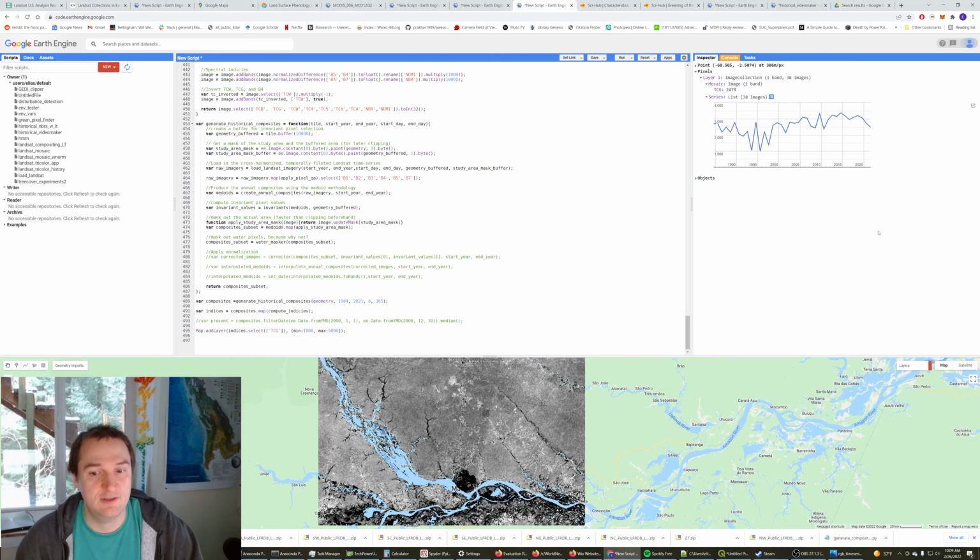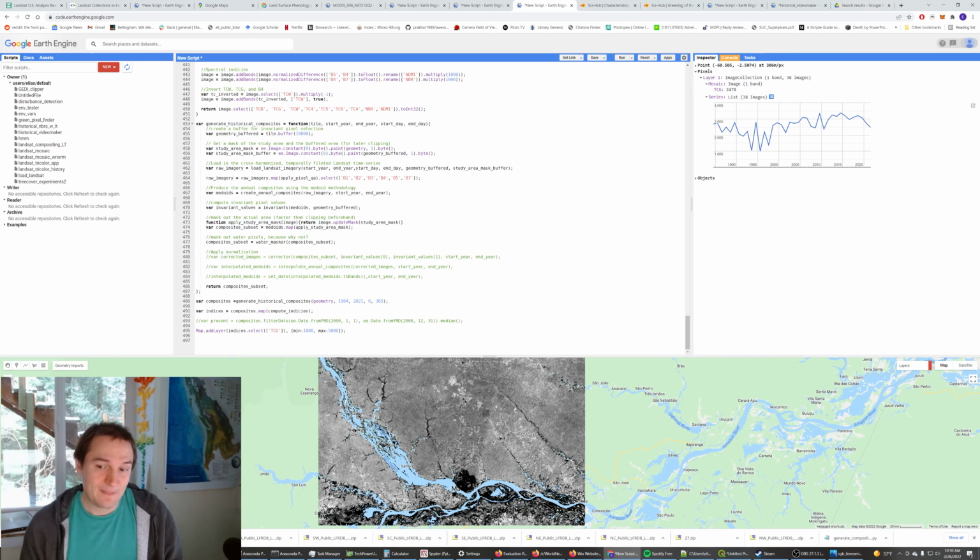Now, how do we do this? One of the first things we need to do is find pixels that have not changed. A very popular way of going about this is called dark object subtraction or dark object normalization. People like doing this because if you can find dark objects like water, this is potentially a good target that has not changed over the decades. You can then use the values from those pixels to normalize all the other values.